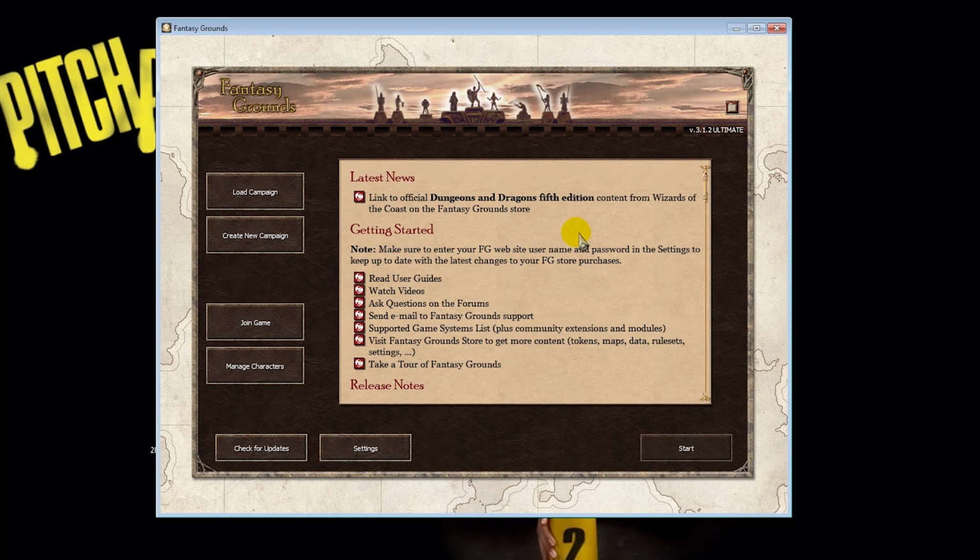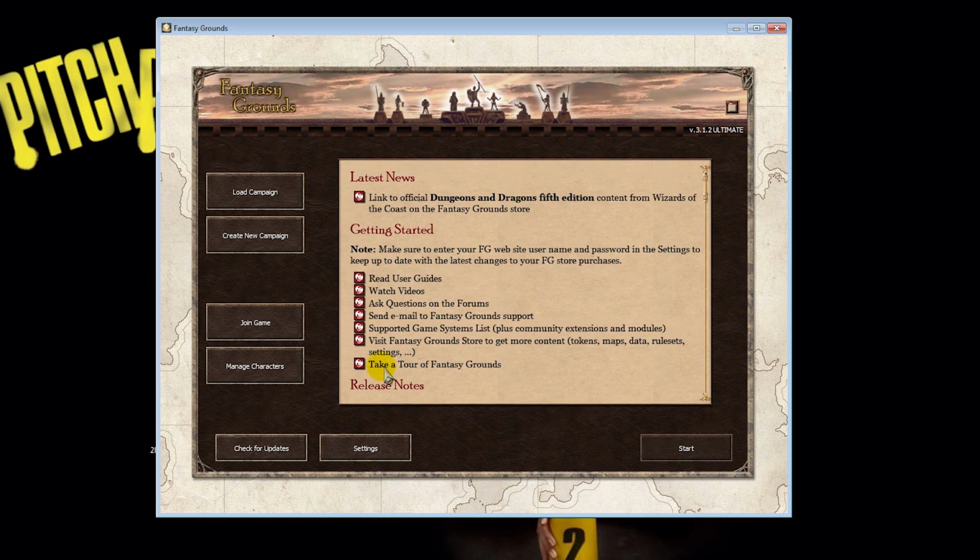When you finish installing the program and open it, you'll see the splash screen. First off, there's a little problem that you might run into when you first try to join a game. It will update a bunch of files for first time use, and some people might run into a file error. If this happens, it's an easy fix, and this has to do with the permissions for your computer.